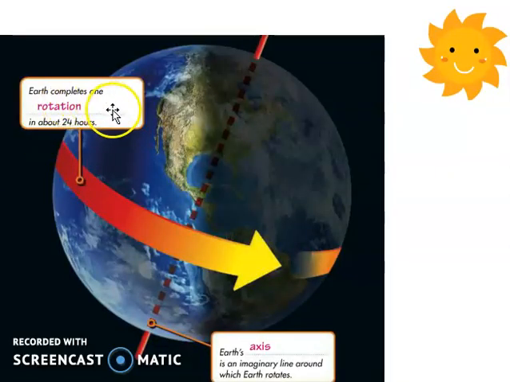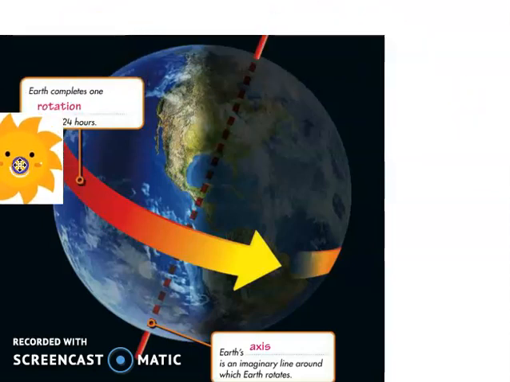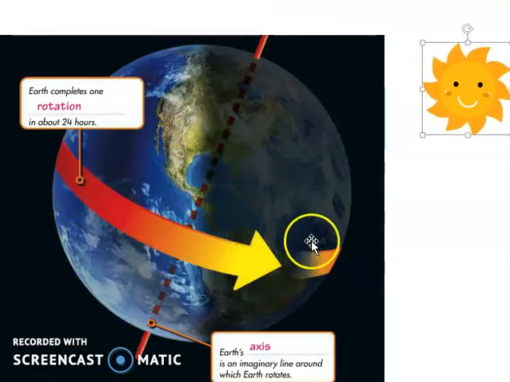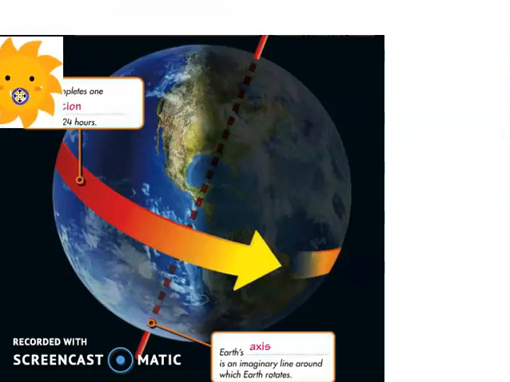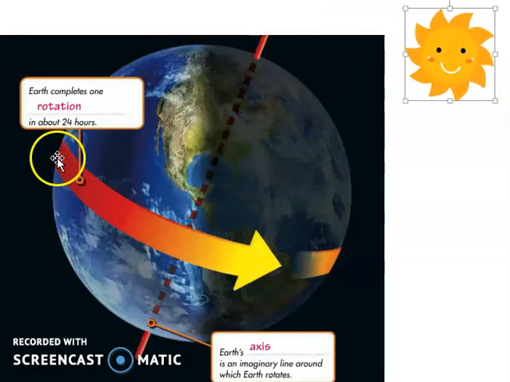Okay, so as I've mentioned, the Earth's rotation causes the 24 hours or 1 day. As I mentioned here, the sun is rising in the east and then setting in the west. But you might conclude that the sun is the one moving. No, the Earth is the one spinning. The sun rises in the east and sets in the west, and the motion of the Earth is opposite, from west going to east.